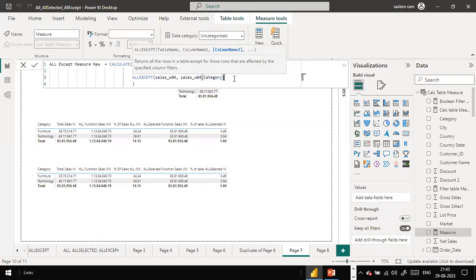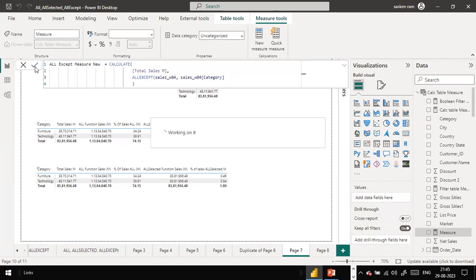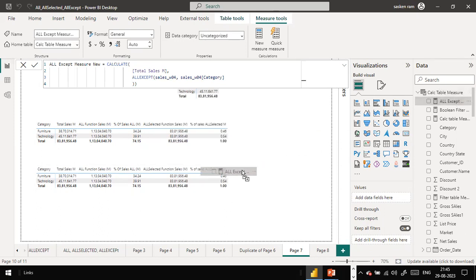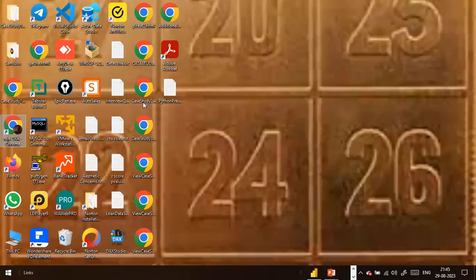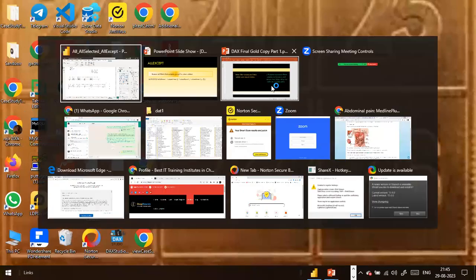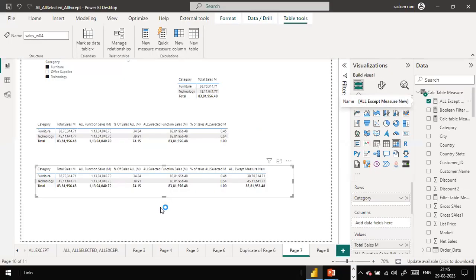I'm going to submit that one and I just put this in my visual. When you see the total sales as well as the ALLEXCEPT measure, both of them show the same value.